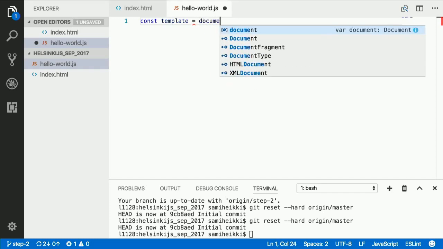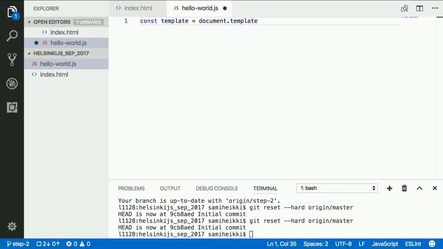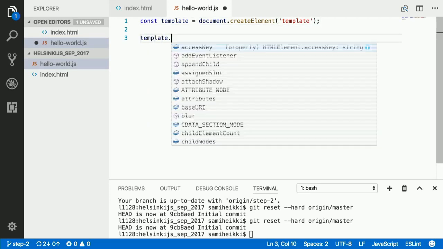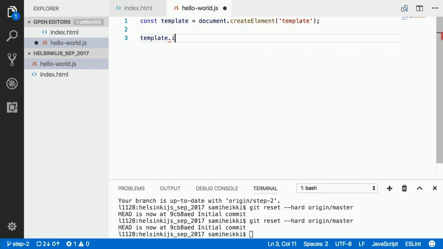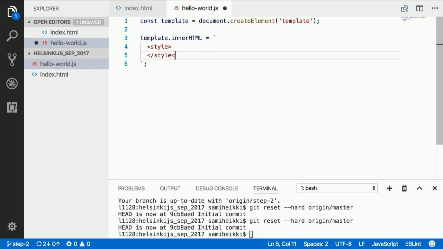And the cool part about these templates is that once I create the inner HTML of my template, the whole content will actually be totally separated from the rest of my application's DOM. Meaning that I can, for example, create style tags here.